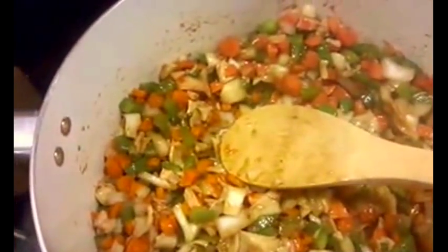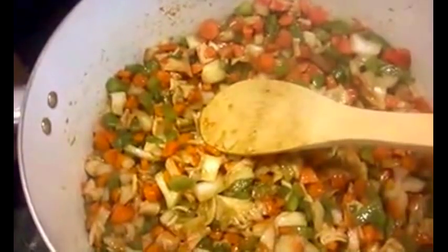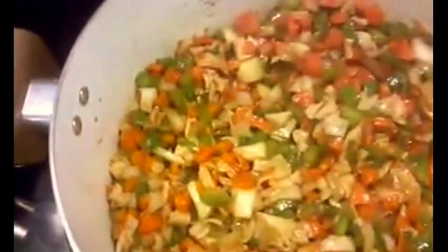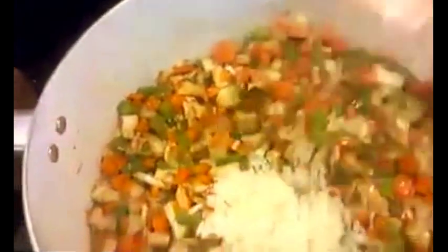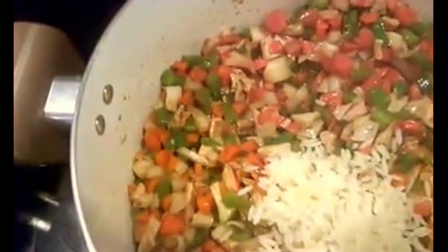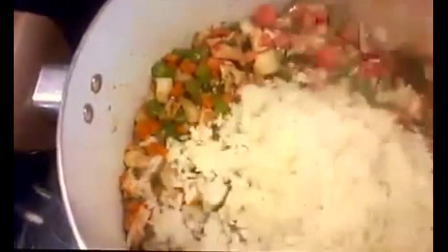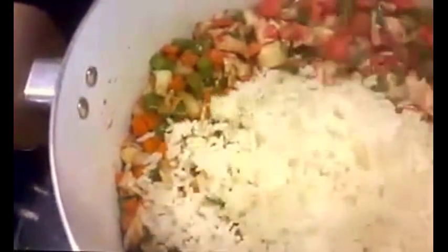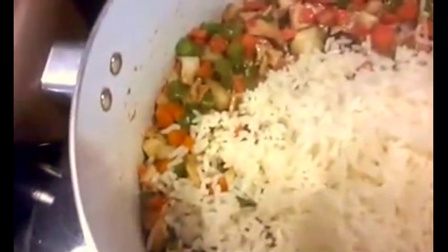If you want your fried rice to be brownish, you will need your soy sauce. I did not introduce it when I was doing the introduction about the ingredients. But if you want it to be brown, you can add a little bit of soy sauce. Now let's add our rice. Some people don't use the soy sauce because they are completely satisfied with the oyster sauce or whatever sauce they choose to use. It's optional.